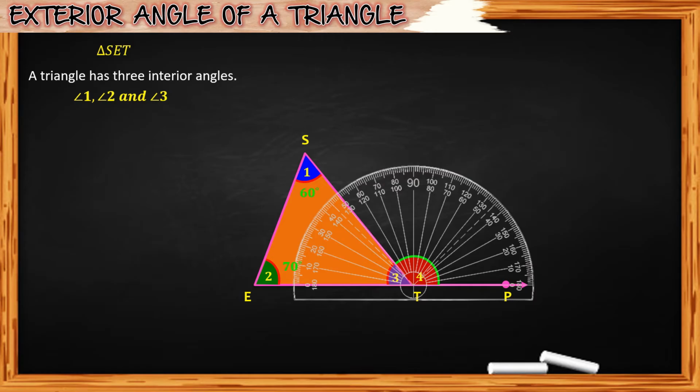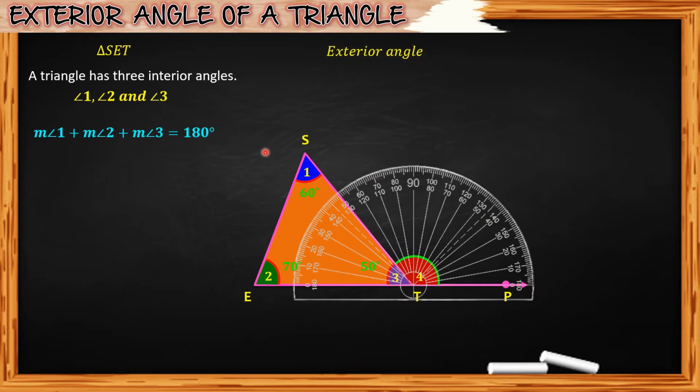And for the third angle, align to one side of the angle and place the center of the protractor on the vertex which is point T. The 0 is on the outer part of the protractor. So we have 0, 10, 20, 30, 40, 50 degrees. Again, the measure of angle 1 plus the measure of angle 2 plus the measure of angle 3 is equal to 180 degrees. So the measure of angle 1 is 60 degrees plus the measure of angle 2 is 70 degrees plus the measure of angle 3, 50 degrees, a total of 180 degrees.